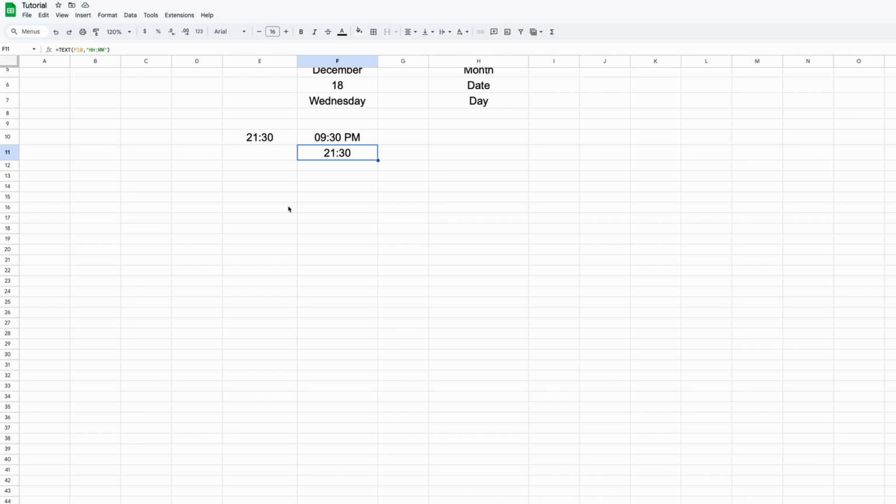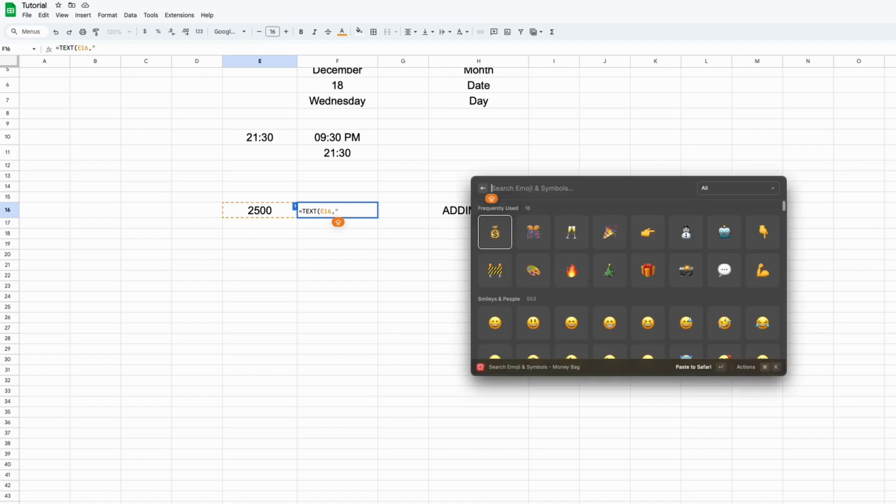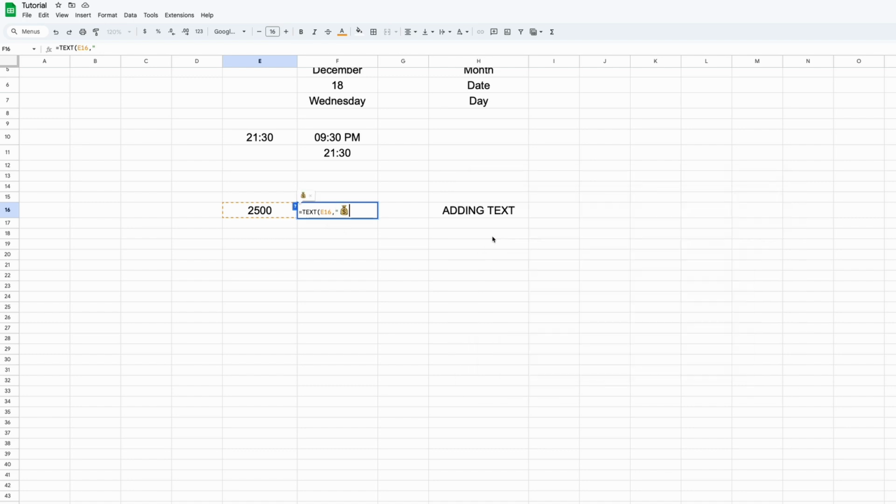We can add text to the format as well. We can type text, the range. For the format, let's add an emoji and the number format. Hashtags are similar to 0, but will not force display if they are 0. Here we have the text convert. But we can only add one character by using this method.